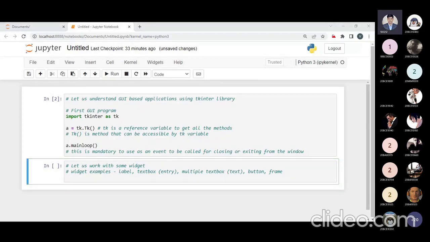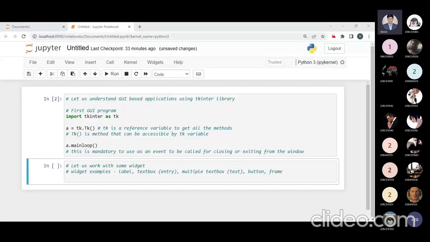So what is meant by the label? A label is a widget that is used to display text on the screen. Now, a button is a widget that can contain some text or information and can perform an action when it is clicked. When I click on something, I can easily see what happens. Just like the exit button, close button, OK button, cancel button, yes or no button. We have seen these examples in real life while using any GUI based application.